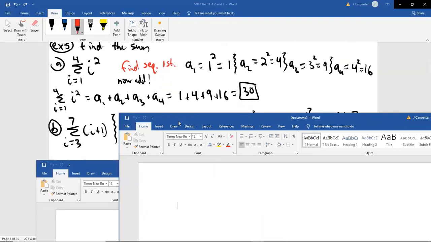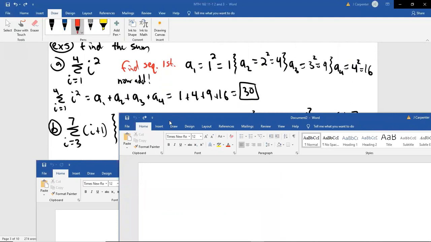So for B, let's do the sum. When I see this sideways looking M, which is the Greek letter sigma, the capital sigma, the lowercase kind of looks like that, a 0 with a hat on it. So sigma, sum. The third through the 7th terms. That's what this says. Start at the 3rd term, end at the 7th term, and you're going to be plugging 3, 4, 5, 6, and 7 into this thing right here. The i's will turn into 3, 4, 5, 6, and 7, and then you just add them up.